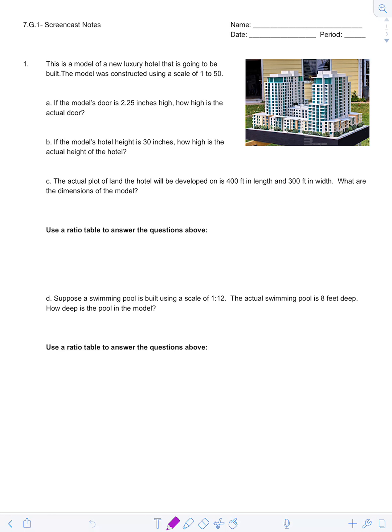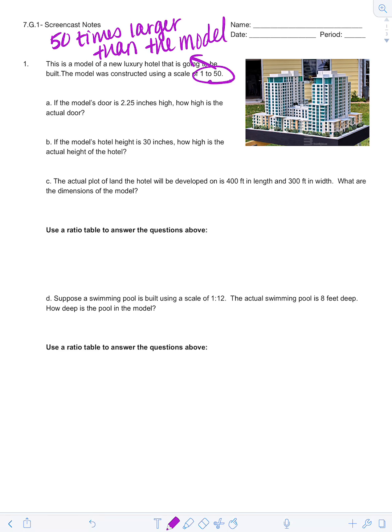In this screencast, you're going to learn about how a scale can be used to find different measurements. So our first problem says this is a model of a new luxury hotel that's going to be built. The model was constructed using a scale of 1 to 50. So our scale here is telling us that the building they're going to build is going to be 50 times larger than the model.